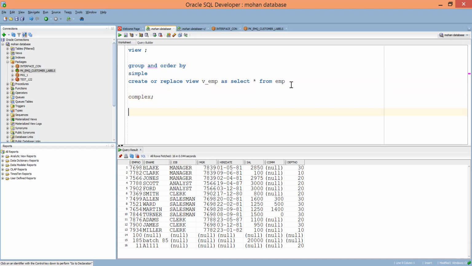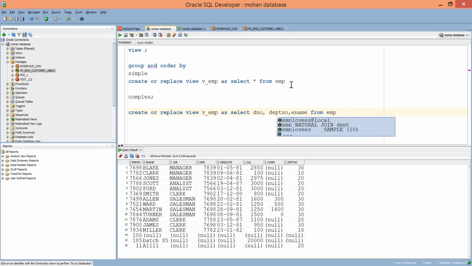Complex view is nothing but, let's say I'm creating one more view: create or replace view v_emp_view as select d number, department number, e name from emp, department where emp.department number equal to department.D number.